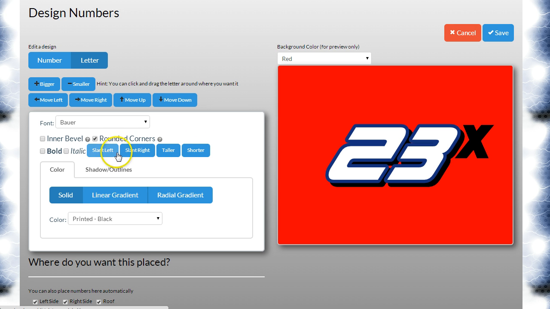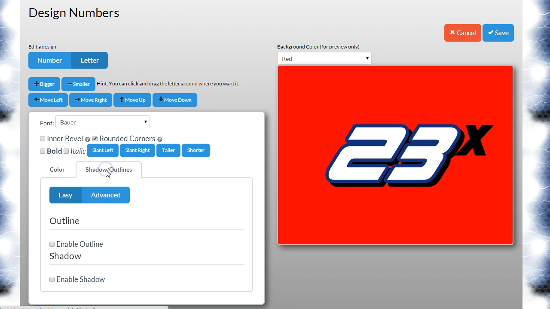And you see here we can also slant it more. We can tilt it over so it matches the slant. Okay, and you can play around with some of the stuff in here. It's kind of self-explanatory. There's an easy outline, and then there's an advanced outline. The easy just gives you outline and shadow. The advanced lets you do however many outlines you want. You pick the thickness, you pick where it's supposed to set the shadow or outline. It's definitely for more advanced users, but it'll allow you to do just about anything as far as outline and shadows.